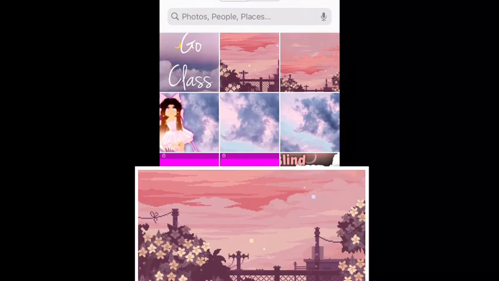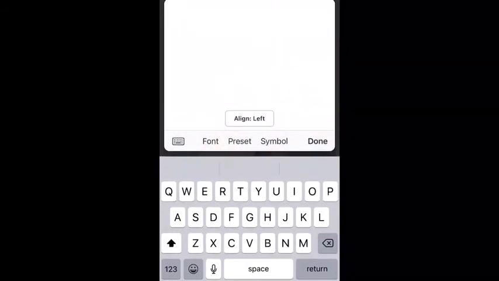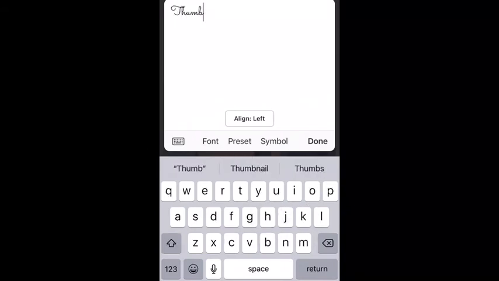And then once you click on that, you're going to find the thumbnail we already recreated in the other app, Superimpose, and then you can add a filter if you want to, but I'm just going to keep it as it is. And then you're going to click on the photo, and it's going to say add text. You're going to click that, and you're going to type whatever you want. So I'm just going to type in thumbnail tutorial because that's what this video is about.